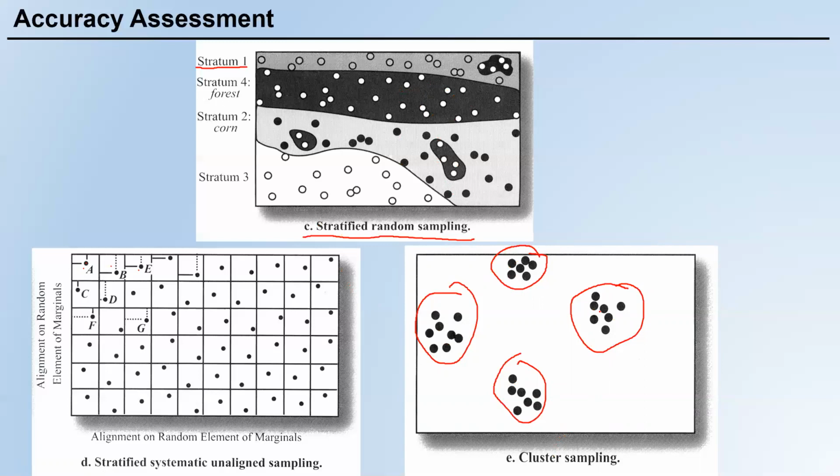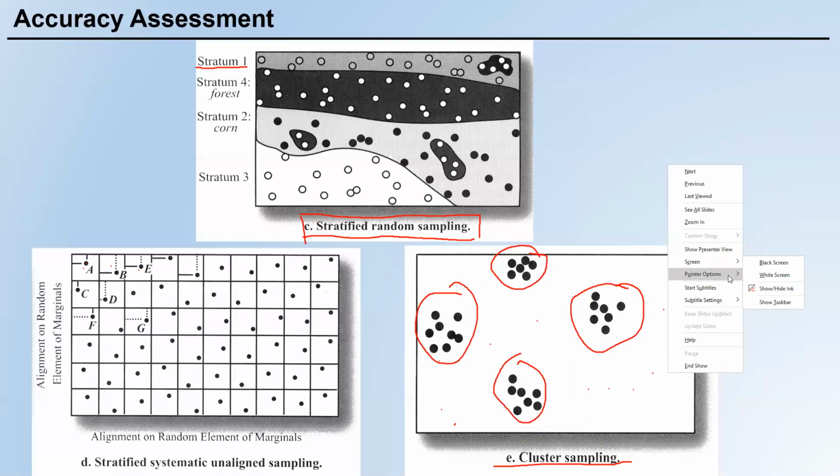So here we have 4 clusters. We are only interested in these 4 regions in your image. We'll just do sampling based on these clusters. As for the rest, the empty space of this image, just ignore them. So that's the reason why I'm saying that cluster sampling is a variation of stratified random sampling. But again, this is just my personal thought.